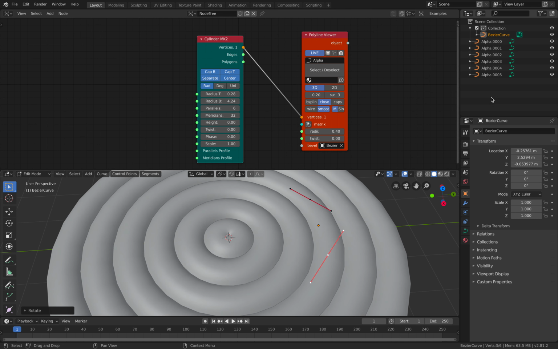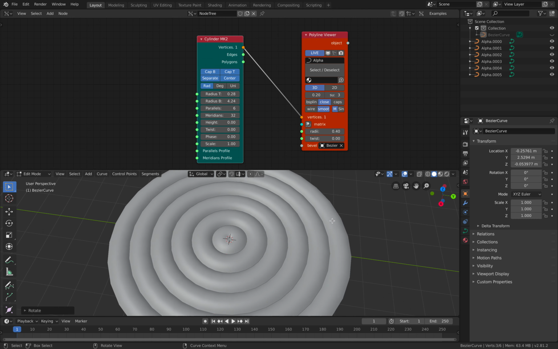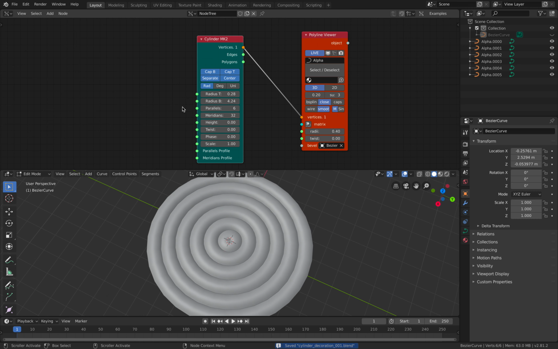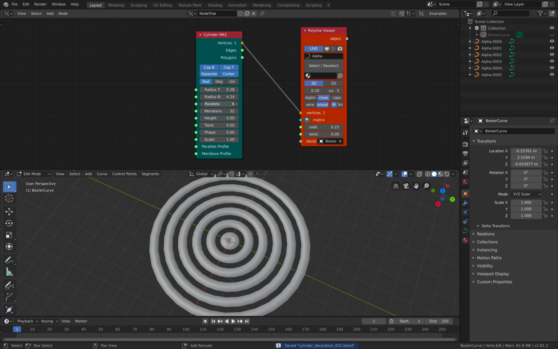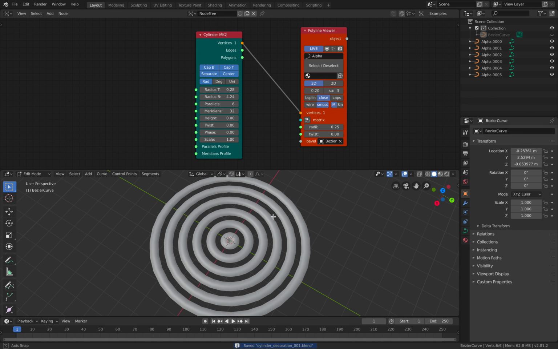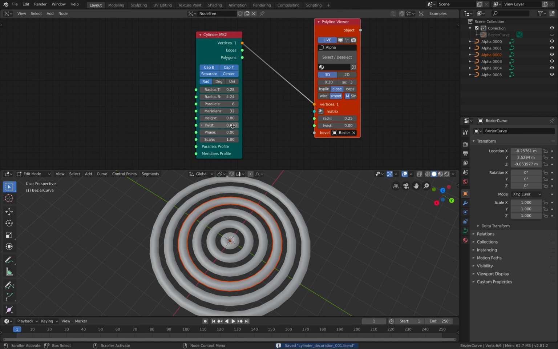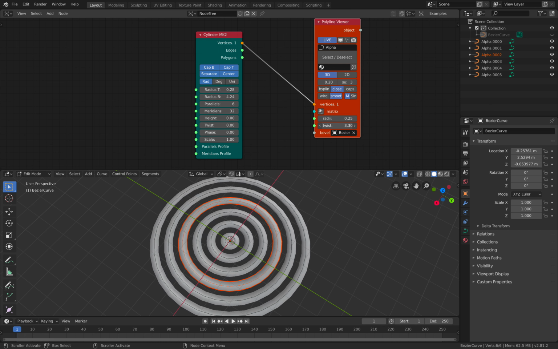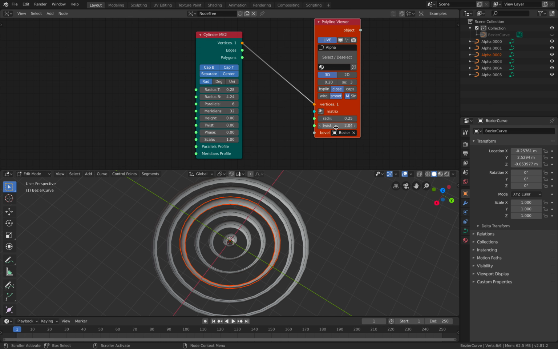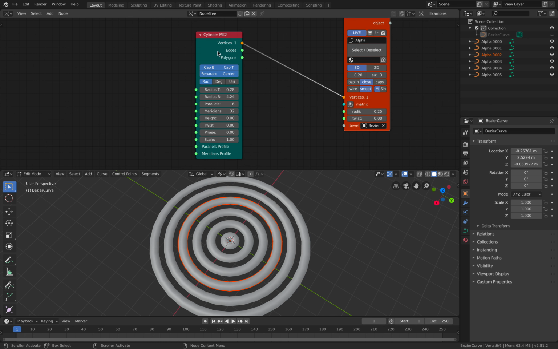And we can hide the Bezier. Now we have control over this. We can have multiple, and for this we can also twist it. Oh, not twist there, maybe twist here if you like. Maybe save that for later.